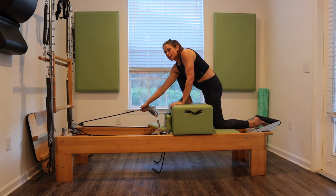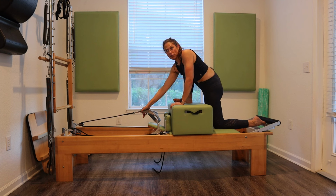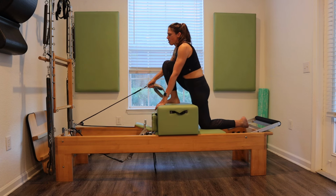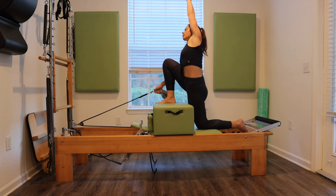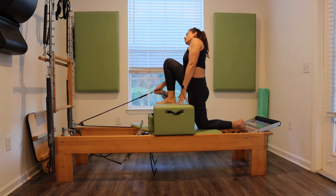Now we're going to add on to this. Okay. I'm going to let my right knee drop out to the side a little bit. Let's see how that feels. And then I'm going to bring it back in. Foot plants. As I come up, my right arm comes around the leg. My left arm is going to come up and over. Side bend if that's for you. You can always keep your hand on your leg, maybe on the box.